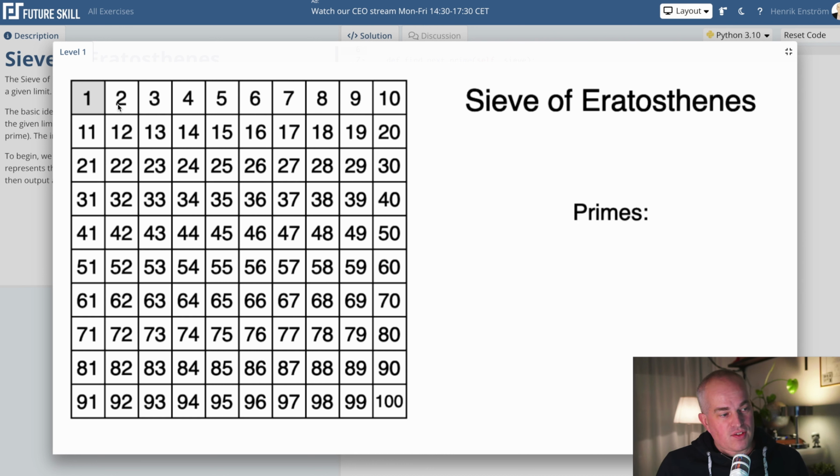After we've done that, all the way to 100, we'll be asked again to find the next non-crossed off number, which will be 3. And after that, we will be asked to again cross off multiples of 3. So we'll cross off 6, 9, 12, which was already crossed off, by the way, but that's fine. Continue with 15, 18, 21, and so forth. By doing this alternately, crossing off and then finding the next non-crossed off number, we'll eventually end up with all the primes from 2 to 100.